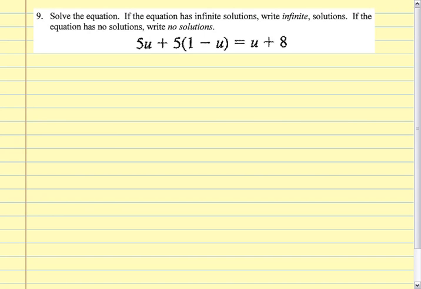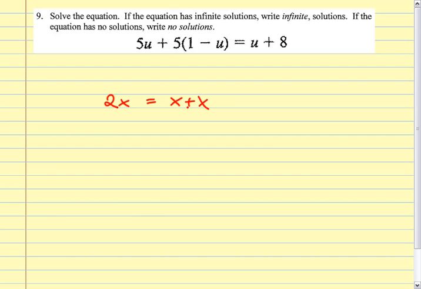What does it mean by infinite solutions? Infinite solutions means that it does not matter what I plug in, it will always be true. So for instance, 2x equals x plus x, right? What could x be? It's always going to be true. Whatever I plug in, if I get 2 times 3, I get 6, and this is 3 plus 3. Because these two things are equal to each other.